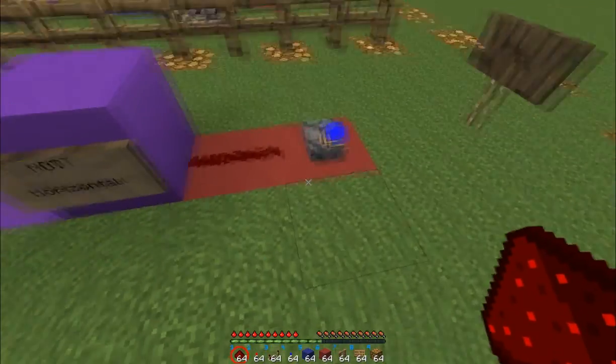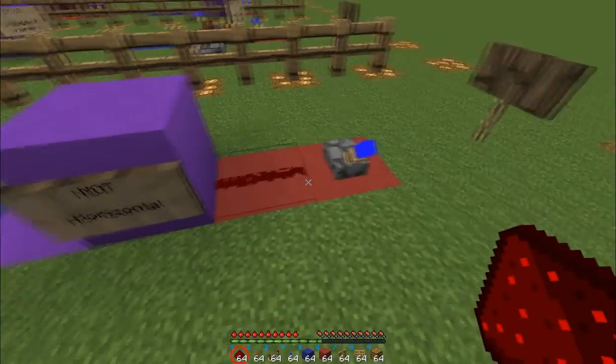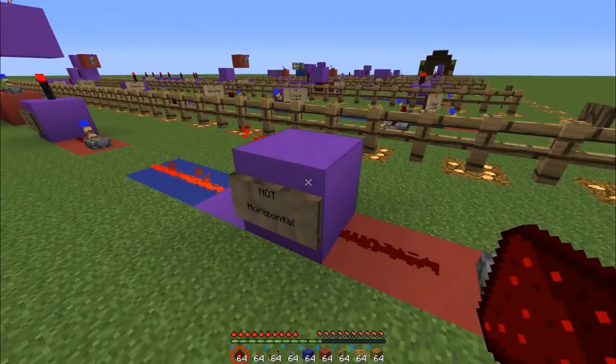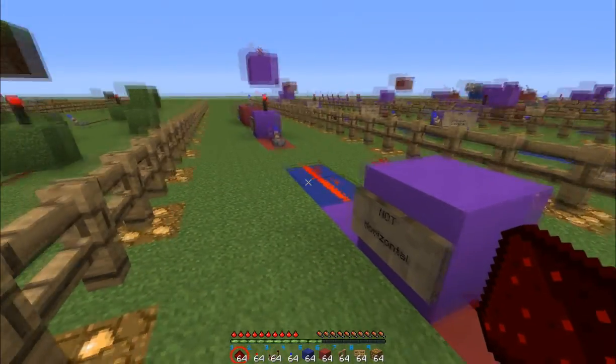So let me give you the rundown on my little color scheme for all of these circuits we're going to be looking at. The red signifies an input line. The purple is the gate itself, where the logic happens. And the blue is the output line.